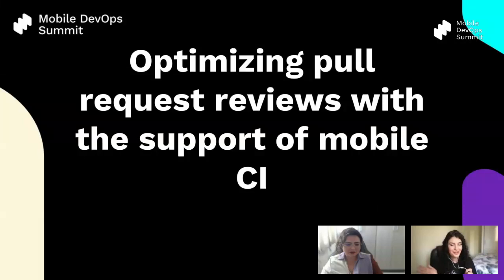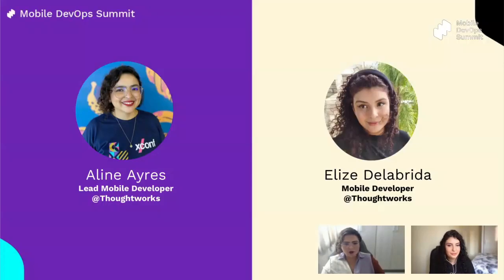Okay, so hello all. My name is Elise. I have been a software developer for about 6 years, and I've been working with Android, from apps to even Android open source code, since 2018. I joined ThoughtWorks in 2021, and as a hobby, I love dogs, and my dog is probably sleeping right now.